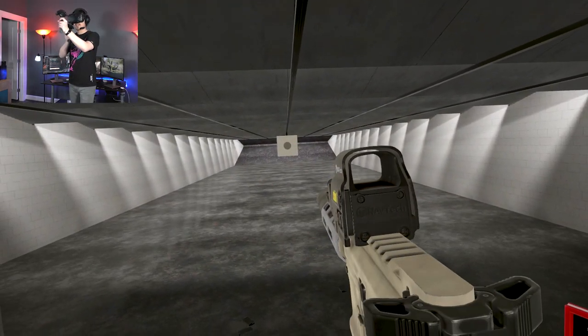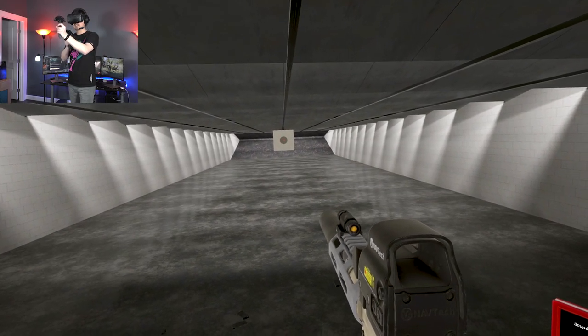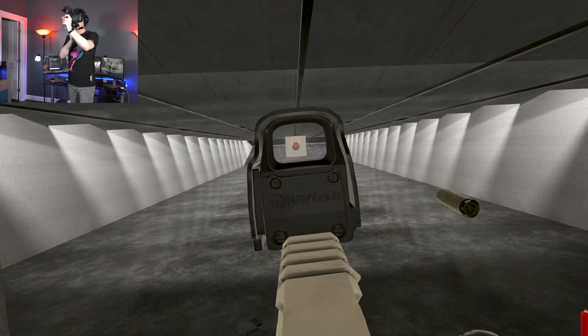Just shooting as quickly as possible. Should I do this from the hip or from eye level? I got the laser, so I could. I'll do a combination of both. So ready? And go.